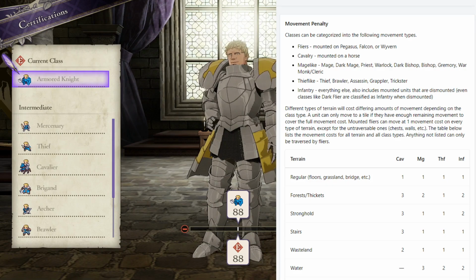But we're going to talk about some class things in Three Houses, and specifically we're going to be talking about movement penalty. Something that I haven't really considered as much as I wish I would have up until now. It really balances some classes out, and I wish Three Houses would have taken more advantage of having more varied terrain than it does. And I feel like specifically if they would have made some movement options less powerful, it could have led to some fun and interesting balance options.